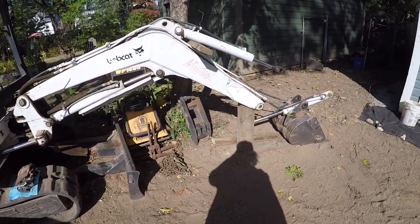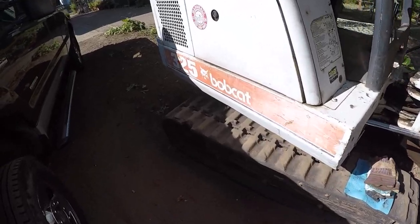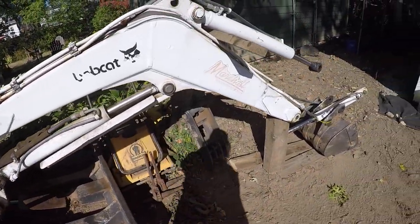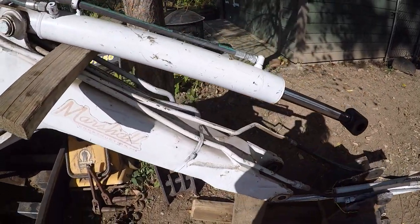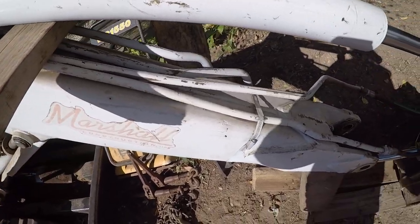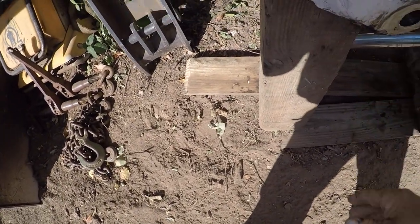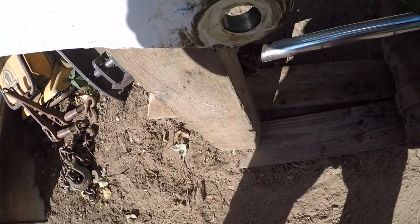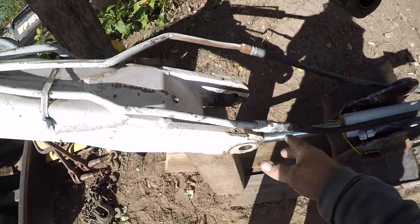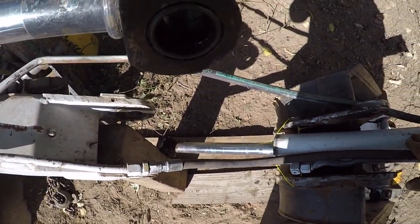Yep, she's down, boys. She's down. Oh yeah, 325. She's down. Look at her, huh? Cylinder propped up. Got this drips down, so I put a 6x6 there, or that's a 4x6. I left the hydraulic line hooked up. There's some play in there, ain't gonna go nowhere, to this cylinder.